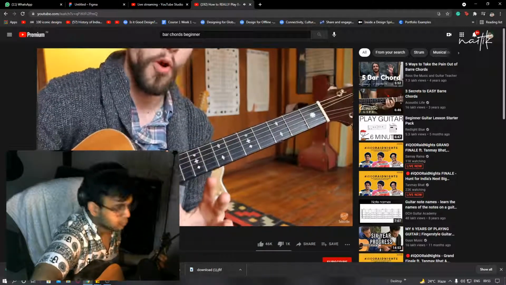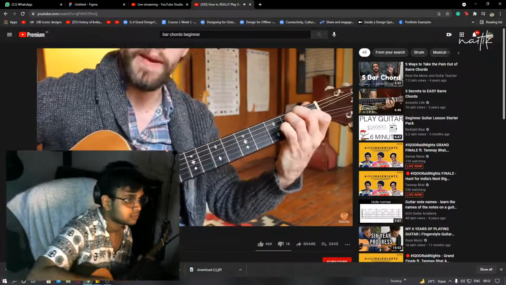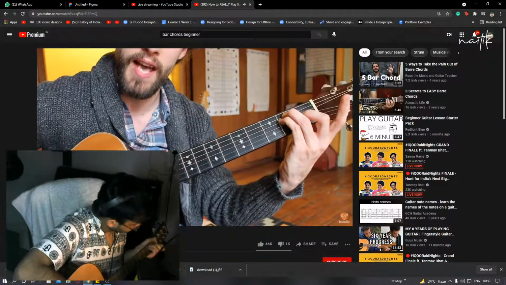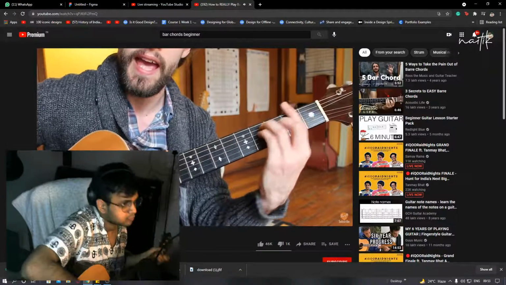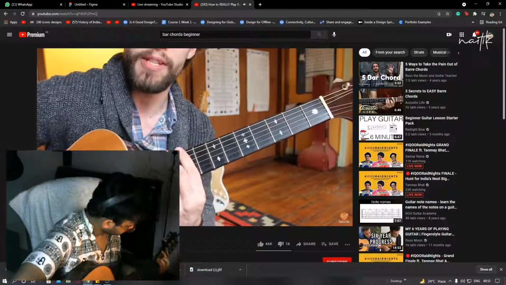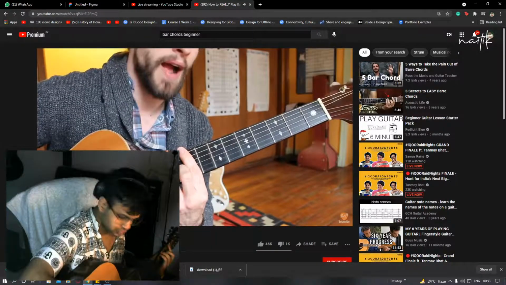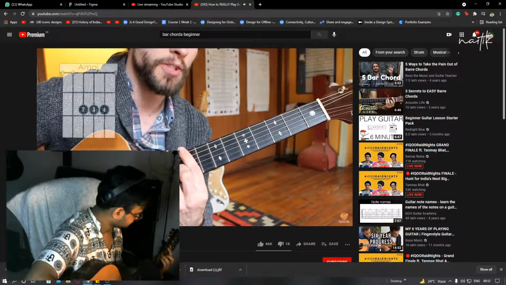Okay, so all of your open position chords can be used to create bar chord shapes. We just did it with our E major chord by switching our finger positions up, freeing up the first finger, and dragging up the neck to create every major chord in the book. Let's try to do that same exact process, but now with our A major chord shape.